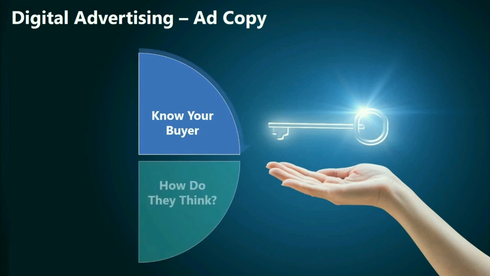Okay, guys, if you want to engage with your buyer, you want them to click on your ads, you need to think like them. Okay, what do they want? What would they type into Google when searching for your product or service? That's how I try to explain it to the new support guys in the office, and I'm kind of trying to get them up on digital marketing. And basically, a really good way of explaining your keywords as well. Keywords are what people type into Google to look for your product. Okay, that's how you choose your keywords.